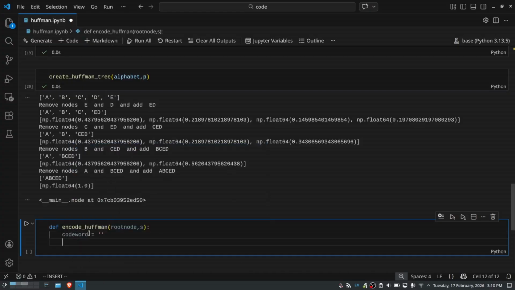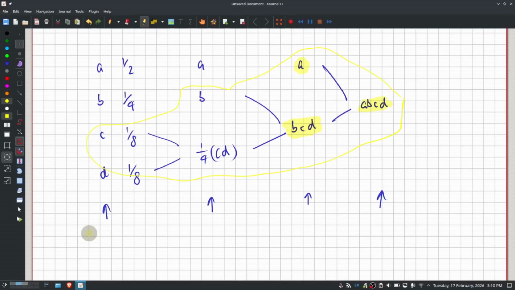I'll represent the code word as a string of zeros and ones starting from the root. So what do I need to do at each step? Let's again revisit this example. I'll start from the root node.